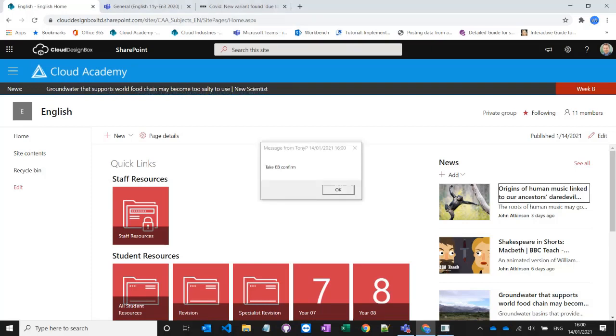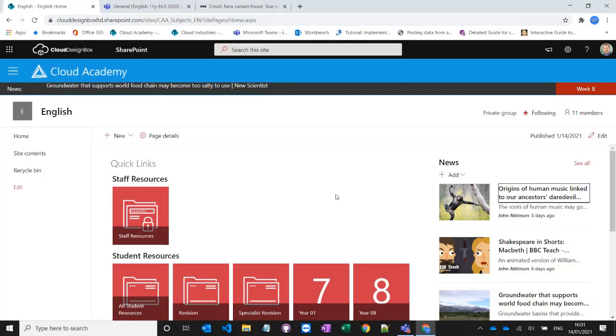So just in addition to that question, we just had a follow-up on it saying a lot of people use OneNote because it's easy to create that grid where you've got your lesson objectives alongside the resources. And I do think that is a good use of it. But if you have your lesson objectives alongside the resources, you could always link to those resources in that central area. So again, you're not having to duplicate that work.